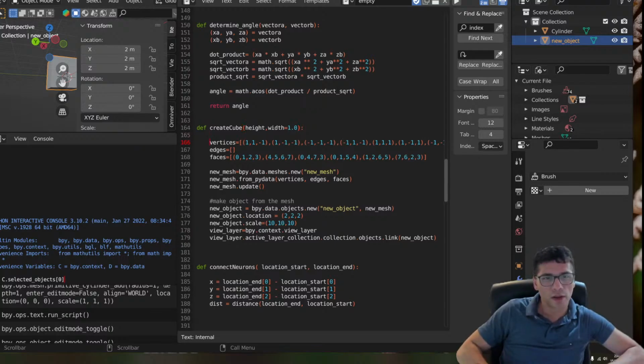So scale. We already know that our cube by default has a height of 2. So height. So scale will be height divided by 2. So if I want 1 of height, then scale will be 0.5 to make it smaller.